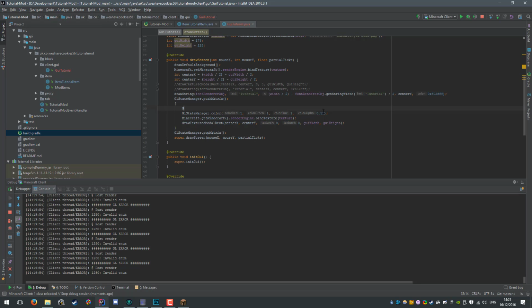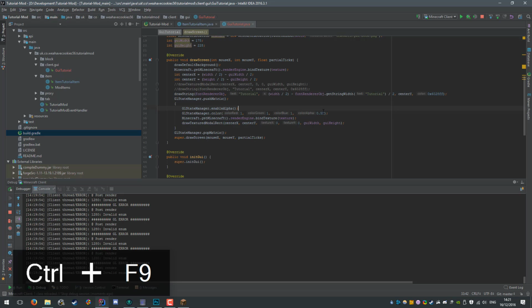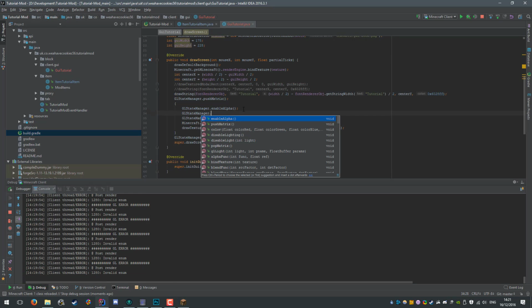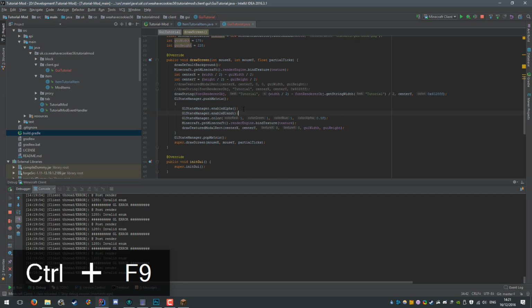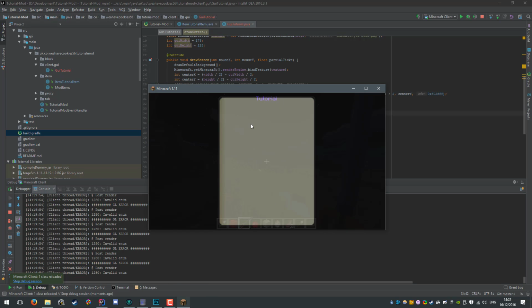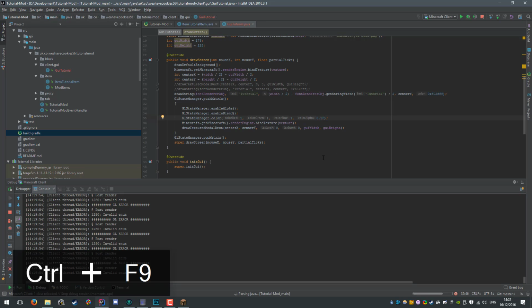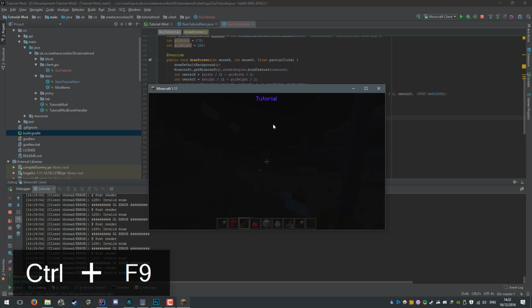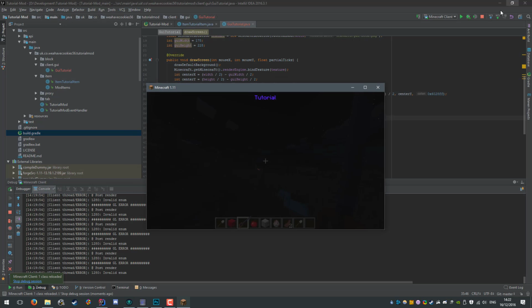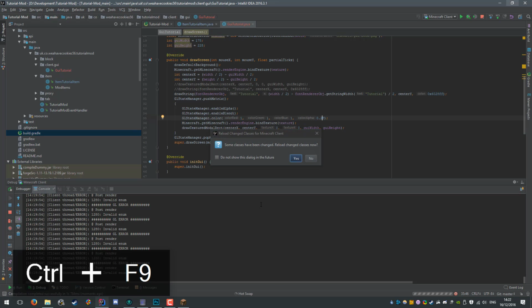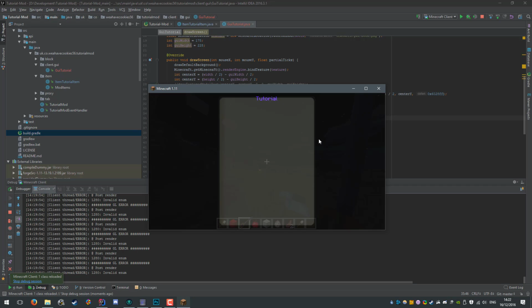So now we can just do enable alpha. I think we need to enable blend as well. See, transparency is a bit of a pain to get working. There we go. So now we have a transparent texture. And we can make that super transparent. Set that to 0.1. You can't even see that. 0.2 maybe. Yeah, there it is. Just about.